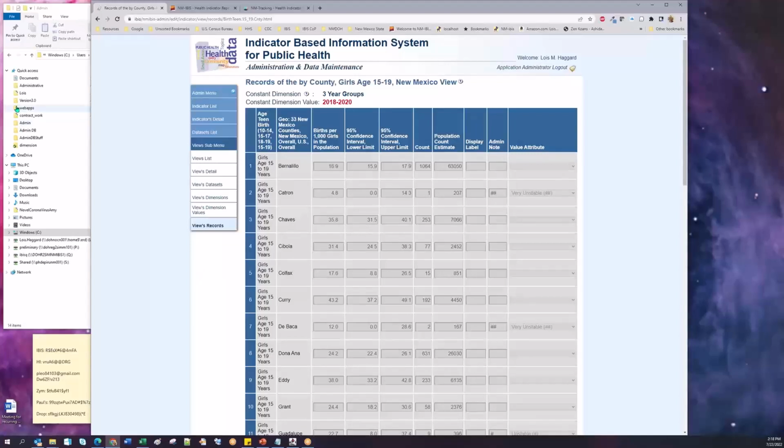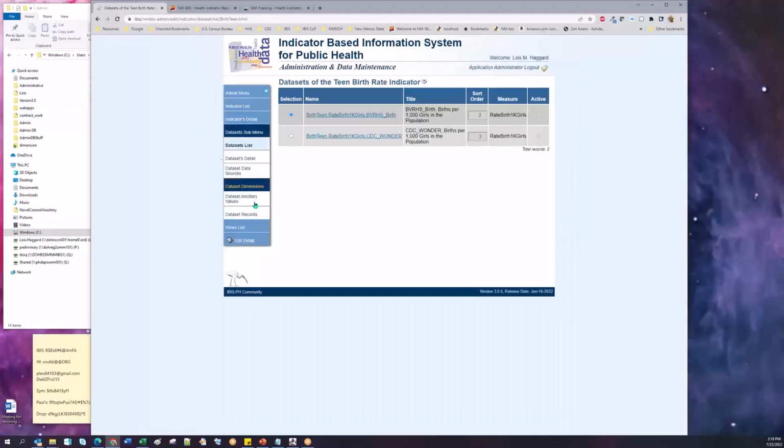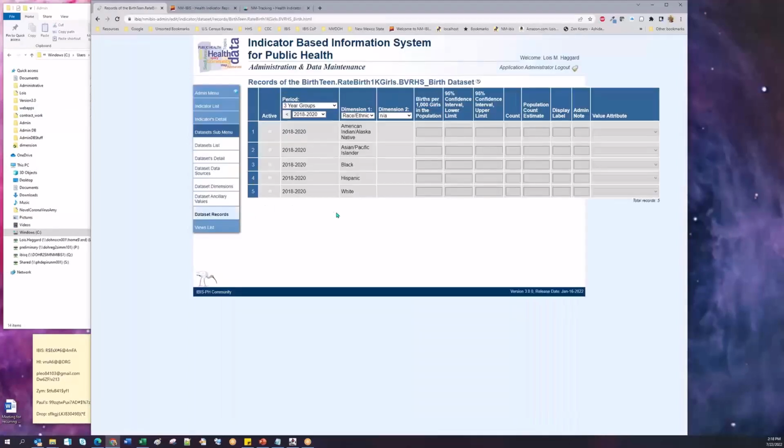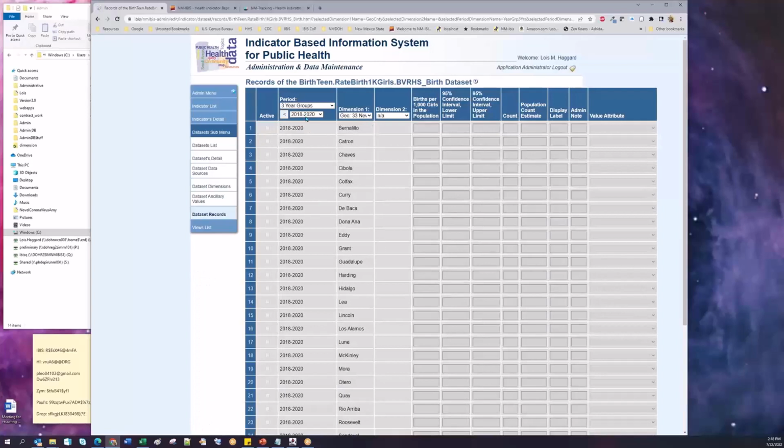So I kind of had to go to the data set records page to figure out what was going on, to see the different combinations and where I was going astray.